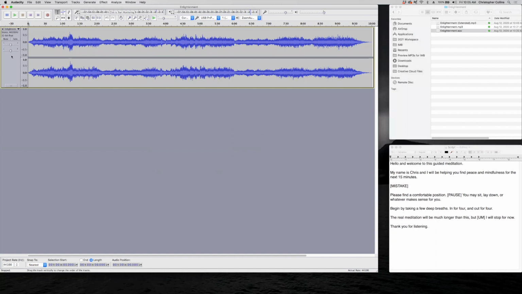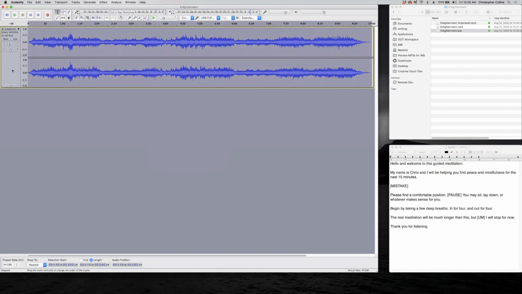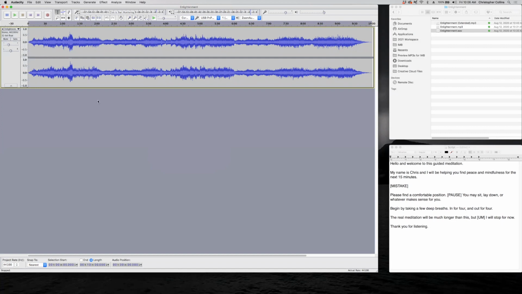I don't usually record guided meditations. I just do the music. So please don't judge my performance, but I think it would help to have the music playing in the background. So I'm going to go over here, and there's this slider on the top. That's the volume of the music track. And I'm going to turn it down to maybe -10, just because I don't want it too loud while I'm recording the voice track. So we have our script ready over on the right here.